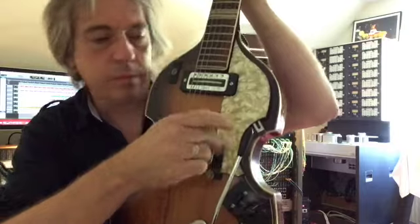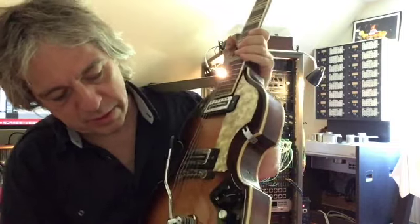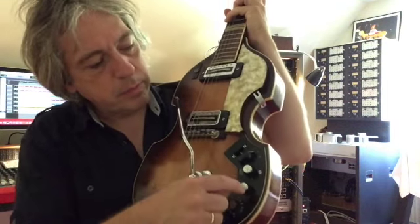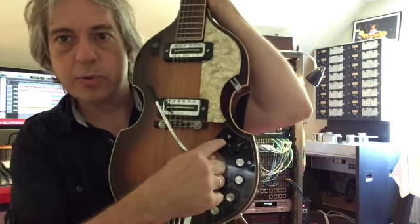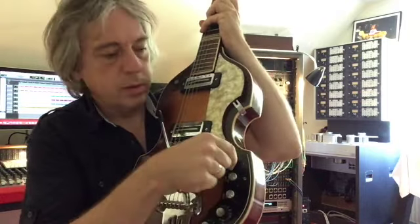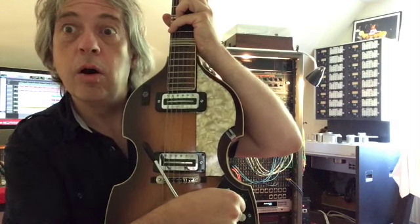Here's a switch which activates the built-in effects. It's got a regular volume and tone control down here, but these four controls are for the active electronics. This one turns the circuit on. Here we go. And this one controls whether you're going for the tone booster in this position, the fuzz, or both of them.